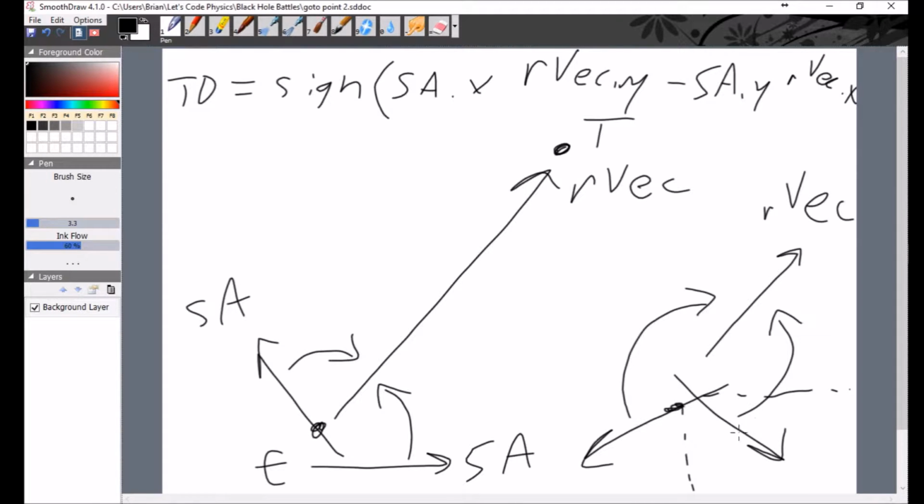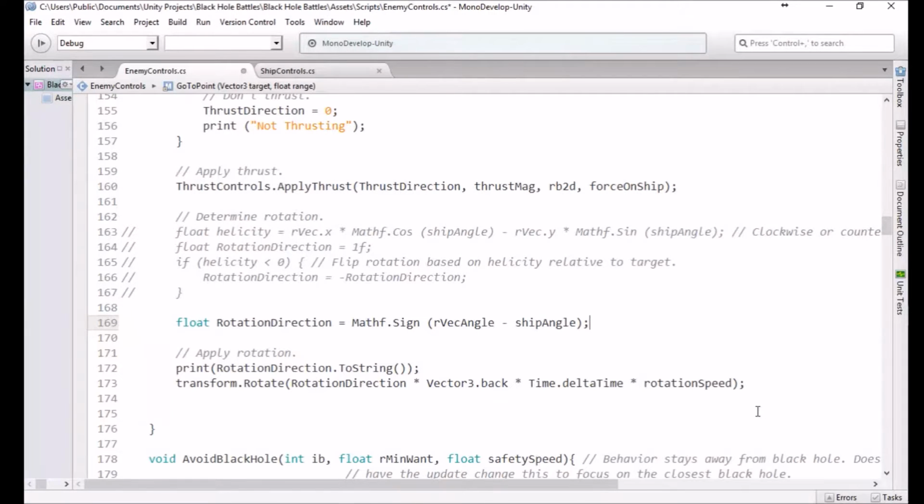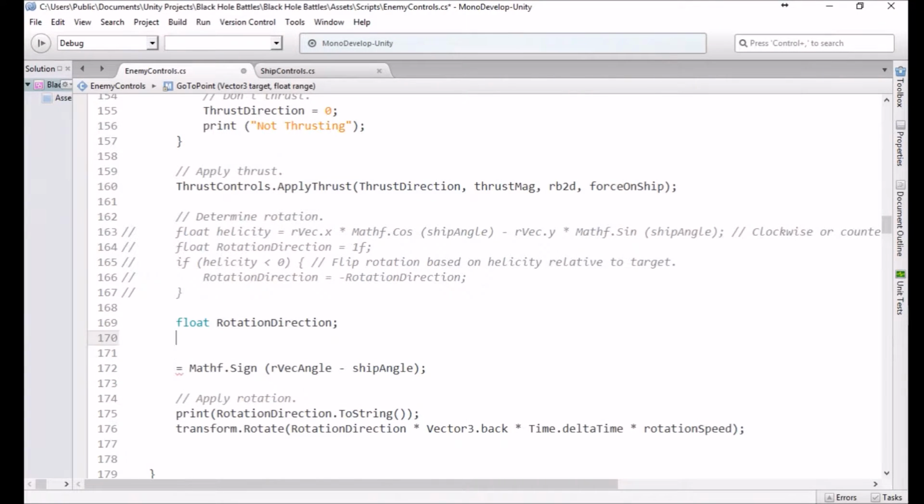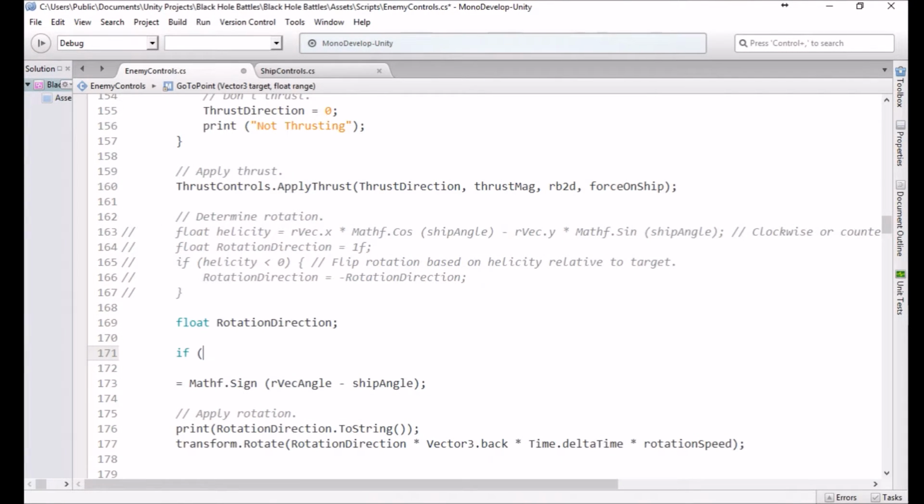So I guess the best thing to do is maybe let's save the calculation for down here. So we'll say if 0, okay.